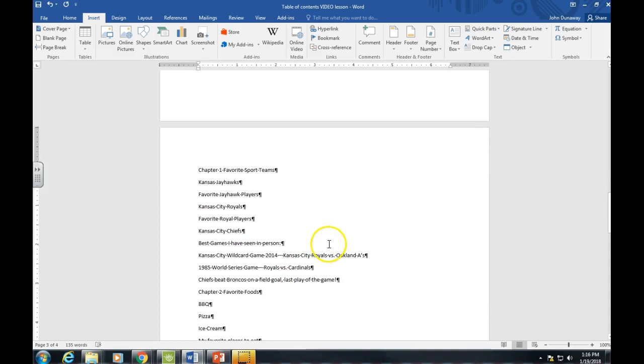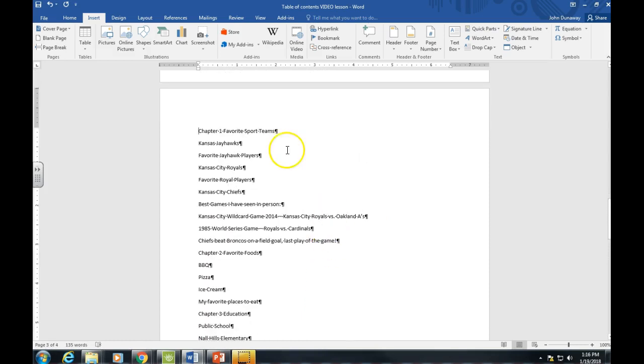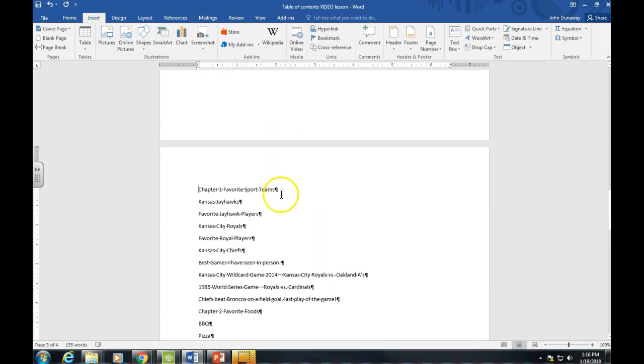Okay, so I want to get into creating a table of contents for all this book I've written, right? So let's just start here at Chapter 1. So if I were starting Chapter 1 right here, it would probably just say something like My Favorite Team Sports, and then that would be the first thing in my table of contents. I'm going to leave Chapter 1 on there, so it'll just help us see what's happening when we go to make that table of contents.